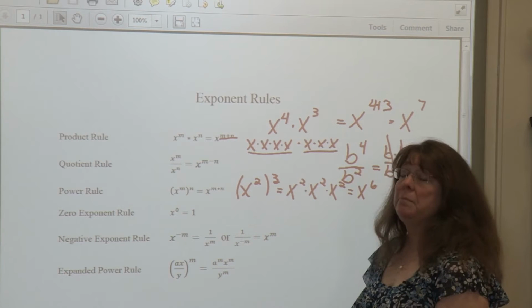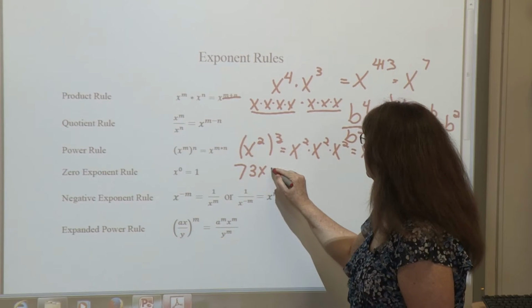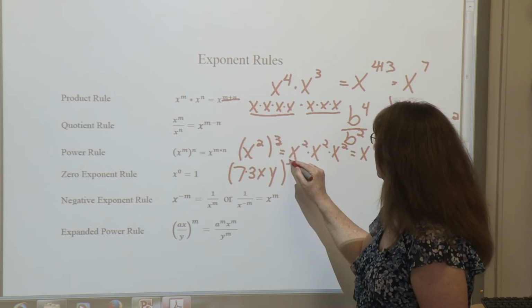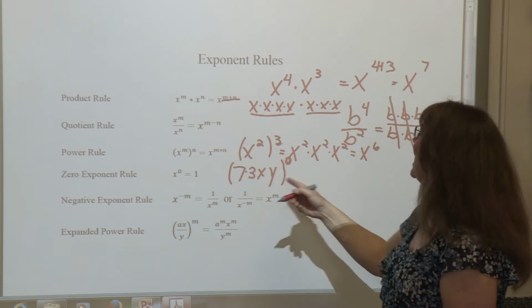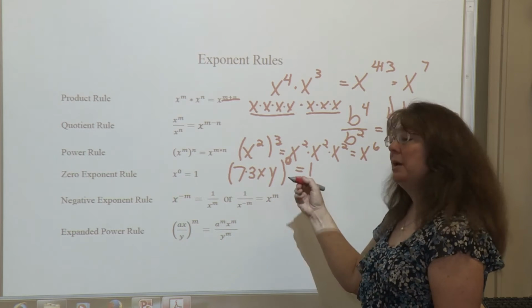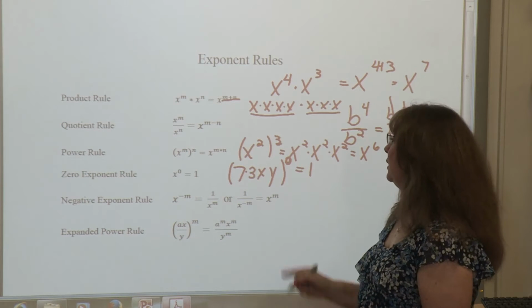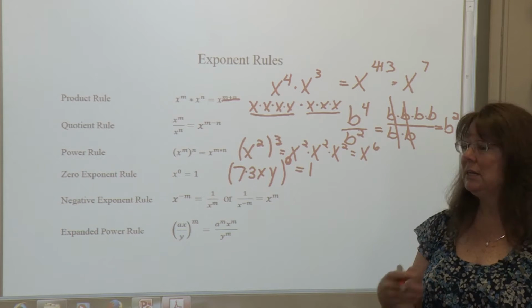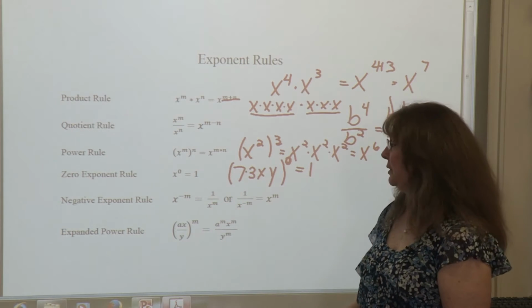The zero power rule we've looked at before in the arithmetic section. It doesn't matter what you have in the group for parentheses, but if you take anything to the 0 power, you're going to end up with 1. I could have 7 multiplied with a 3x, multiplied with the y, or anything to a power, but if it's to the 0 exponent, it's going to equal 1. So if you've got that on there with the 0 exponent, it doesn't matter how messy it looks, it simplifies very well. The negative exponent rule we also looked at in the arithmetic section.